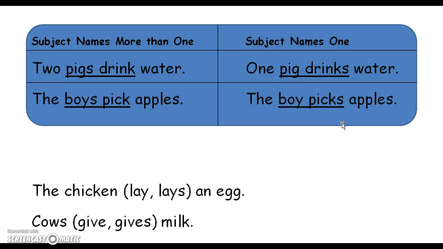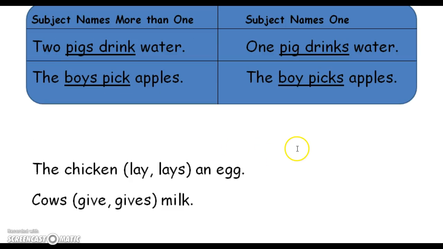I hope that makes sense. I'm not really sure how else to break it apart for you, but here's the important thing. You need to add s to the verb, the thing that tells what it's doing, when the noun names one. So right here, this is talking about 1 pig. We need to add the s to the verb. This is talking about 1 boy. We need to add the s to the verb. When we're talking about more than one, the s is on the subject or the noun, not the verb.